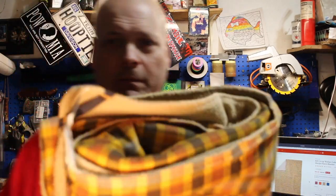If you're looking for a spare blanket to keep in the car for winter time or whatever, highly recommend it. Right now for $44.93, I'm not getting anything out of this from REI. I'm pushing a product that I 100% use and will be using here on out in the future. So if you see me out during the cooler camping season, this will be with me, guarantee it.